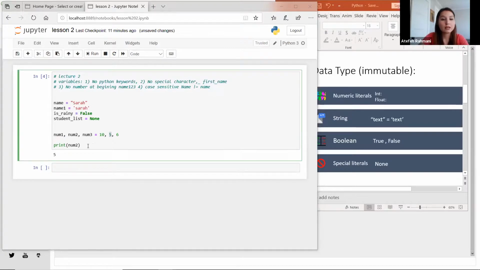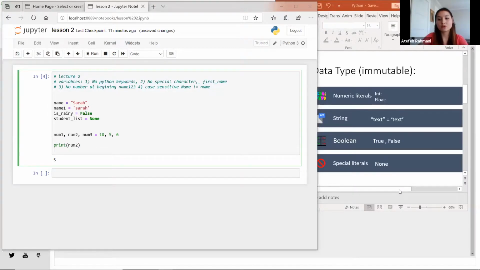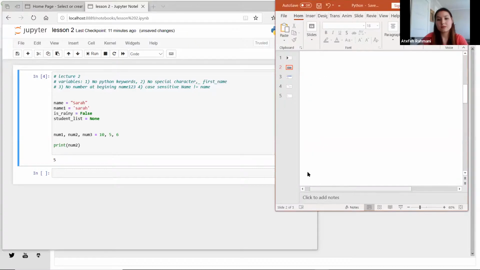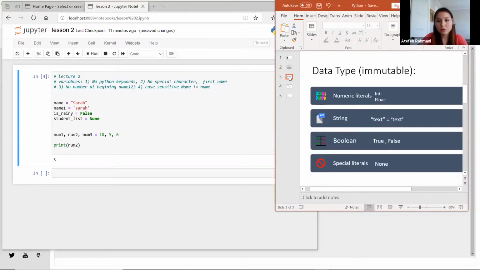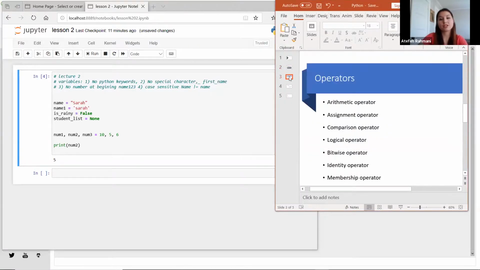Okay, I want to also now talk about operators and more mathematical things. Let me come here and show you all the operators that we have. So we want to work with these numbers a little more. Let's talk about operators.